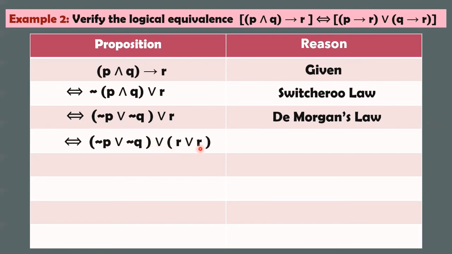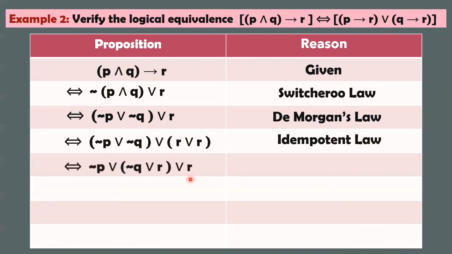Okay? Bakit ako nag-add ng R dito? Kasi kailangan ko to. Kailangan meron silang makapair pareho na R. Okay? So I need one more R. Okay? So, is this valid? Yeah. Diba? Meron tayong law kung saan kinocombine natin yung original proposition to itself. Right? Ang tawag doon, idempotent law. Okay? Okay. Next, we have this.